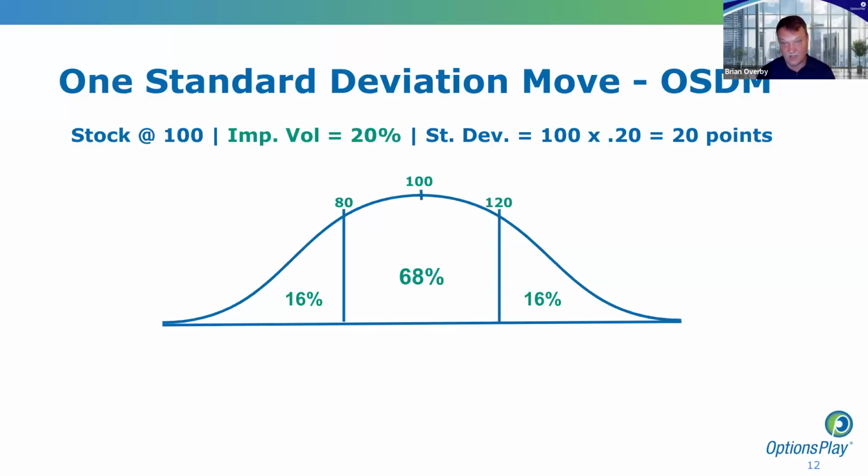I'm saying if I am a seller of an option contract, this number right here is fairly interesting. That 120 strike, I can still get something for it because there is a chance, but there's a high probability of success that the underlying is going to be below. So this is a very popular option contract to sell on a stock that trades at 100 at 20% implied volatility. It doesn't mean that I should buy the long straddle.